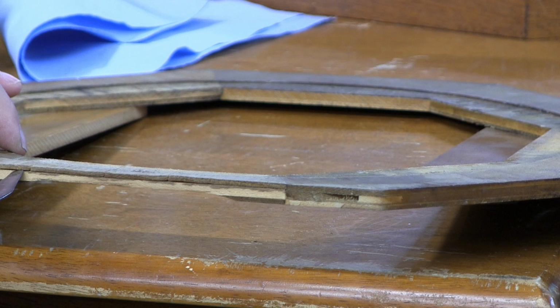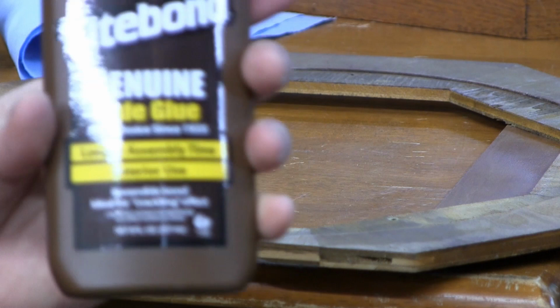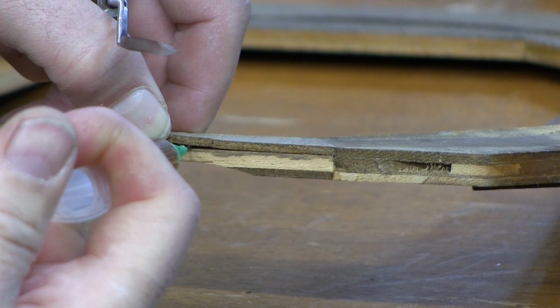To inject the glue in these really small areas here, I'm going to use this little craft hobby syringe with a little small tip, and I'm going to inject this hide glue in there. Otherwise, I don't know if I can get glue even in there with my little spatula only. So I'll be back after I get this part glued up here.